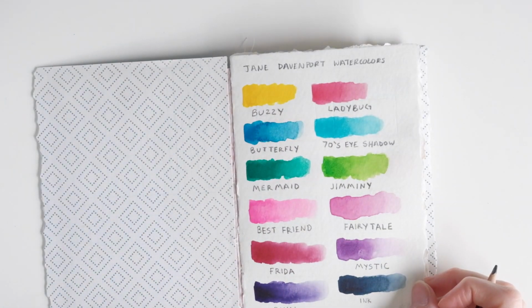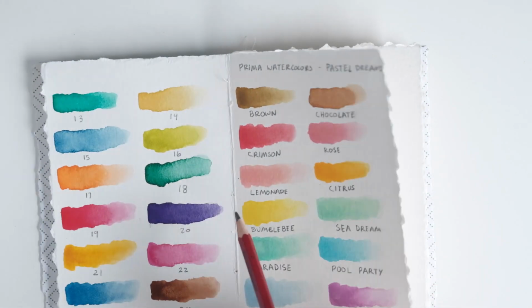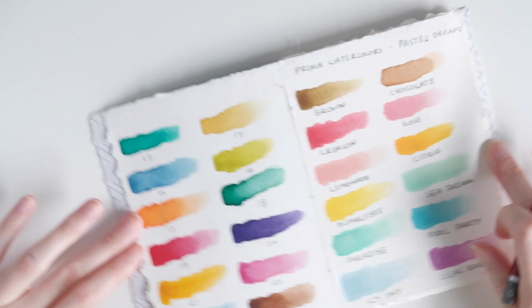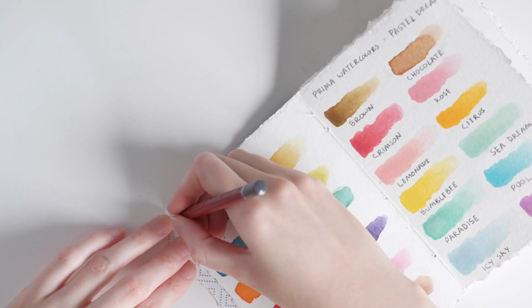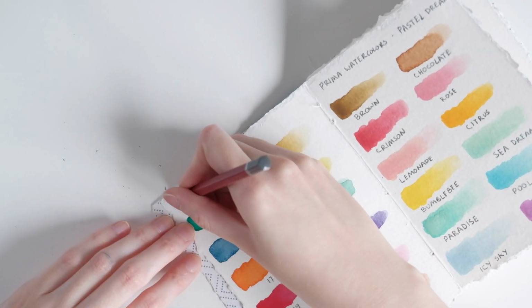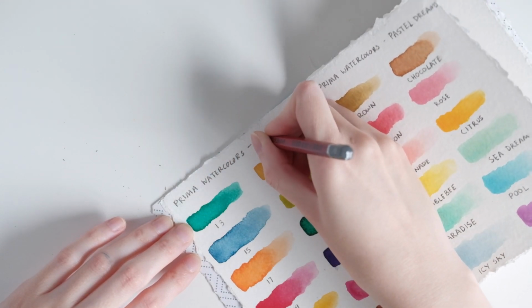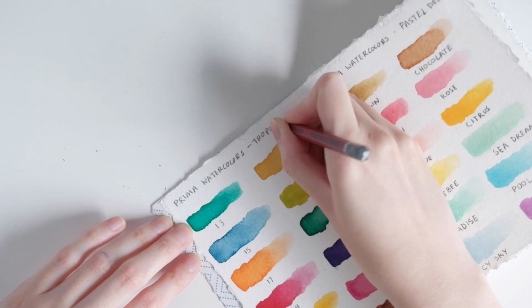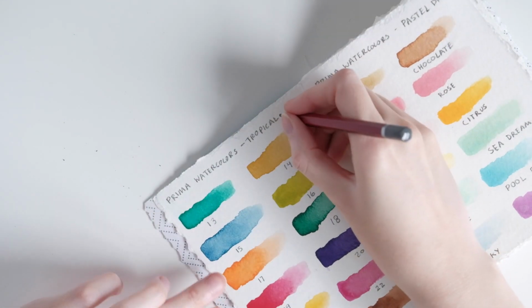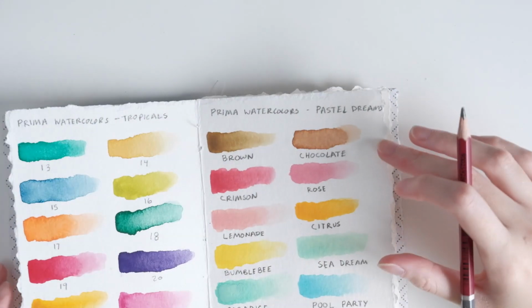And then, yeah, the Jane Davenport ones are my favorite. They're really bold here because I didn't swatch them out correctly. So this one is Prima, of course. And this one is the Tropical. Is it Tropical or Tropicals? It's Tropicals with an S. Cool. That S looks weird.